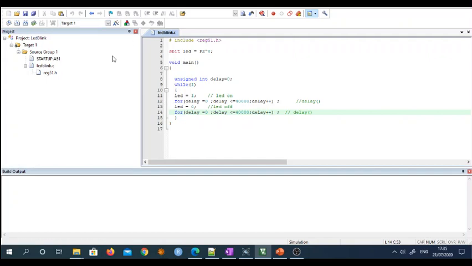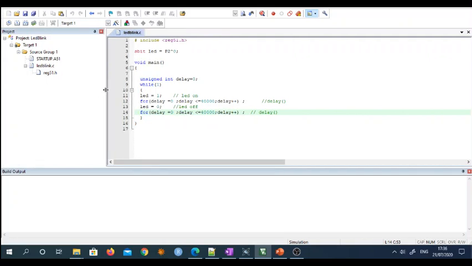This is my Keil software. In the next video, I will demonstrate how these programs are written and how to build a project. But this is a sample example to demonstrate how it is run and how it is executed in Keil. So that's why I am just demonstrating. So here on the left hand side there is a project window, and on the right hand side there is an editor window in which we can write the program.